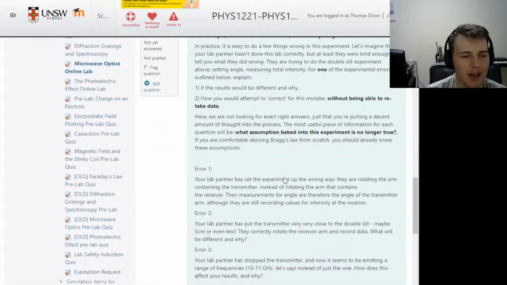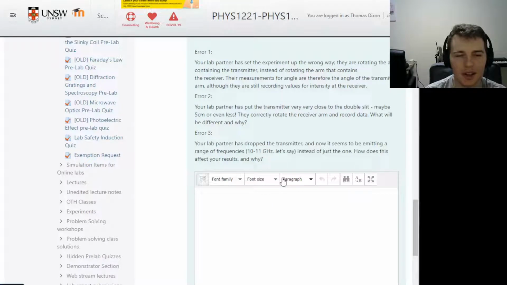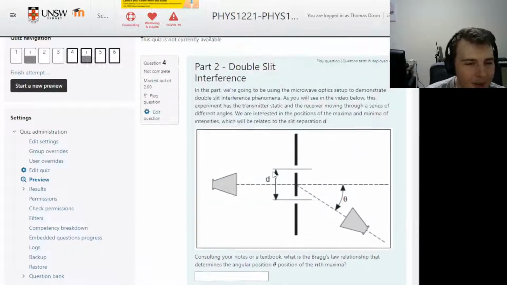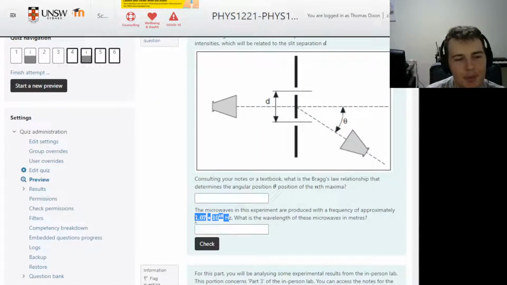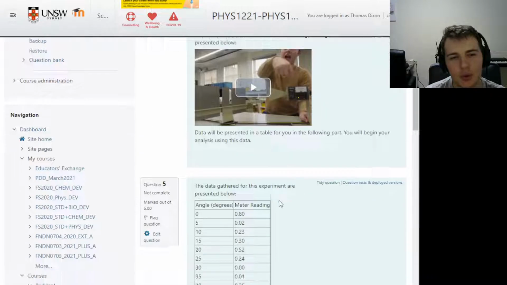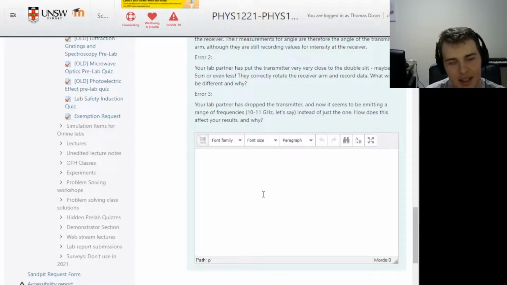And then what do you do about it? Well, you just kind of deal with it. Ideally, you could take the entire data set at really fine angular increments and then attempt a deconvolution if you knew the actual spectrum of frequencies that came out of this thing. If they say that, please just refer them to me because that's cool. But the usual answer is you just take the middle of the peak, because we're only looking for the maxima and the minima anyway. I forget what frequency is supposed to be. Okay, it's supposed to be 10.07, so you don't take the middle, but whatever. Just do some sort of data processing and figure out where the peaks are that way.